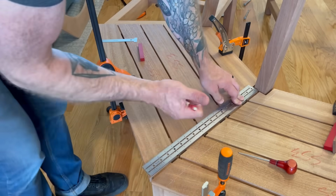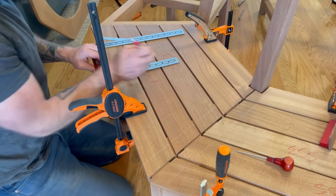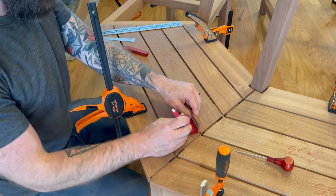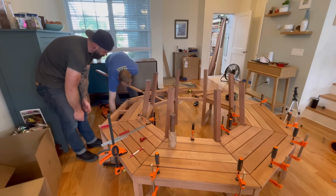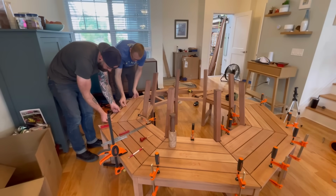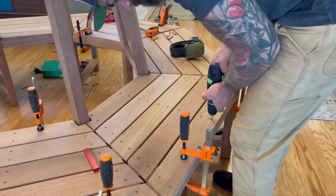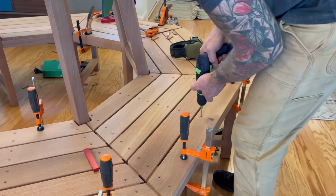Once we had one section in place and firmly secured down, we just started working off that section and slowly making our way around the entire bench. We'd lay our slats, I'd mark out where each slat needed to be pre-drilled for our fasteners, and we'd move on to the next one. Once we got all of our slats in place, all we needed to do was pop them off, pre-drill with our countersink bit, put them back on, pre-drill, and insert our fasteners.